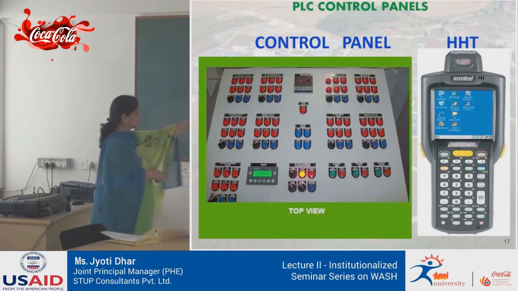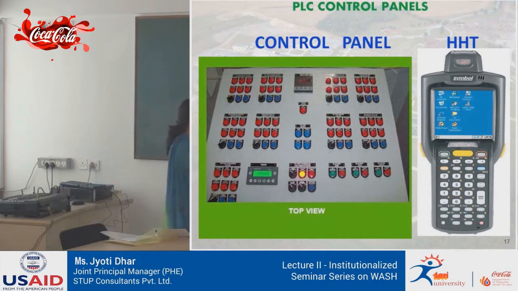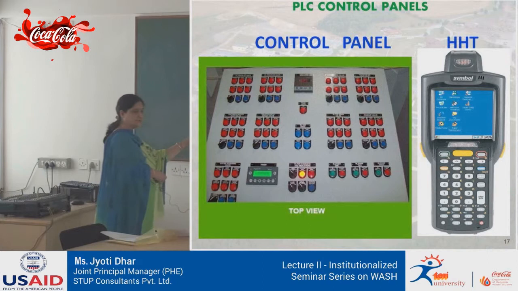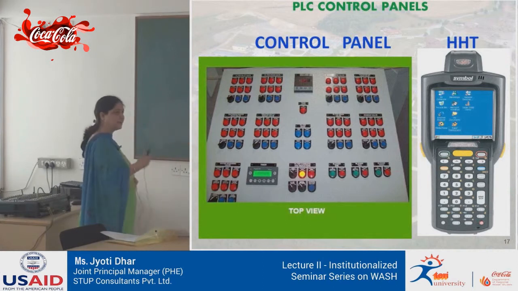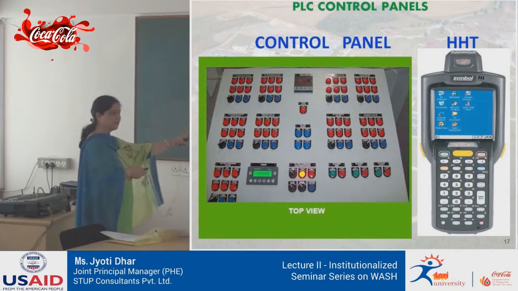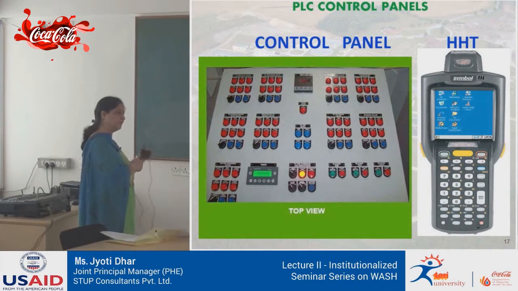Then you have a control panel wherein you have push buttons, you have a start stop selector switch. You can start stop the pumps physically from the control panel or you can start stop the automatic valves from the control panel. Basically it's already fed into the PLC, but if you want to manually operate the plant, you can do that by bypassing the auto system, fine.